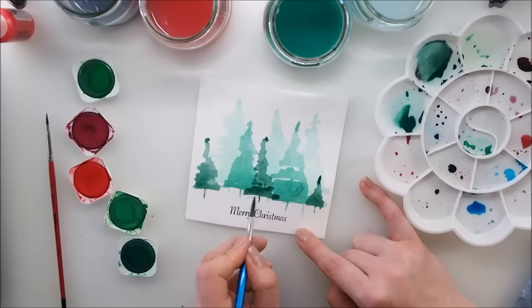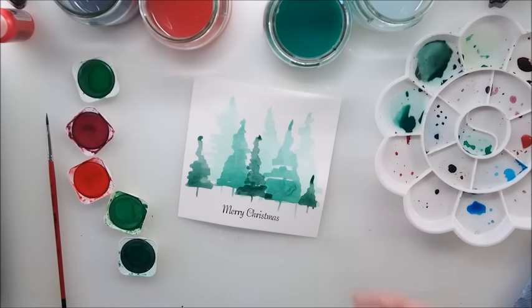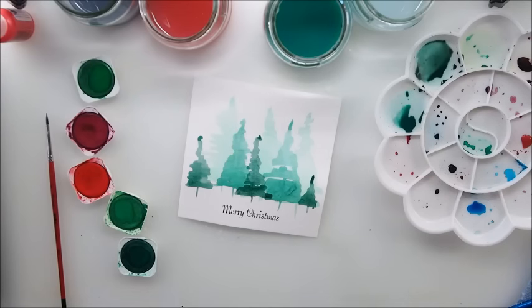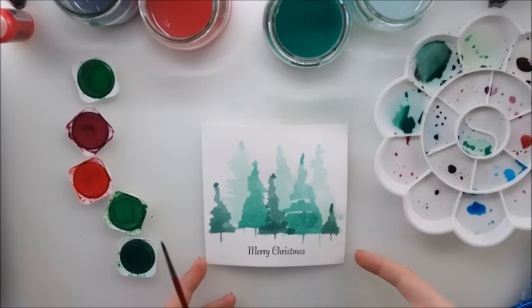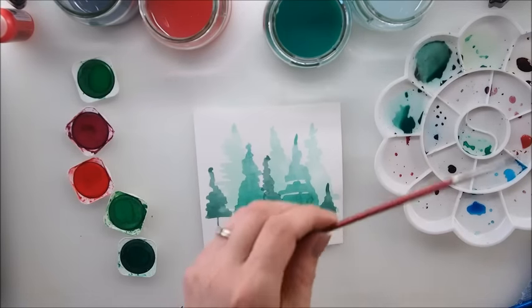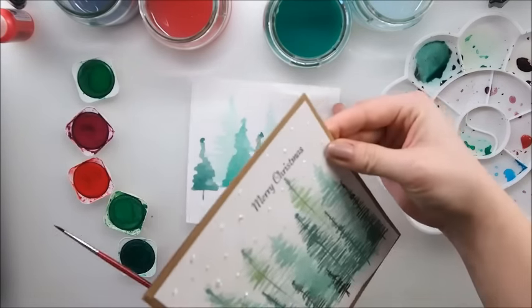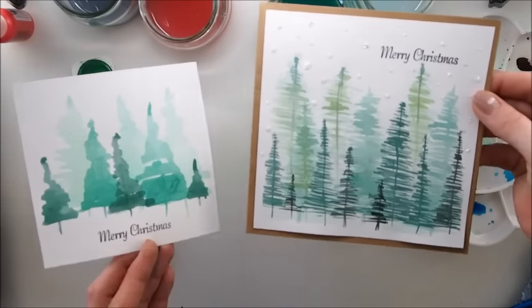I love that. Okay. That is so cute indeed. That is so cute. Let's dry our Christmas trees. This is dry and it's stunning. I really love it. And have a look. It's completely different. Well, it's very similar, but completely different at the same time to this one. Can you see?